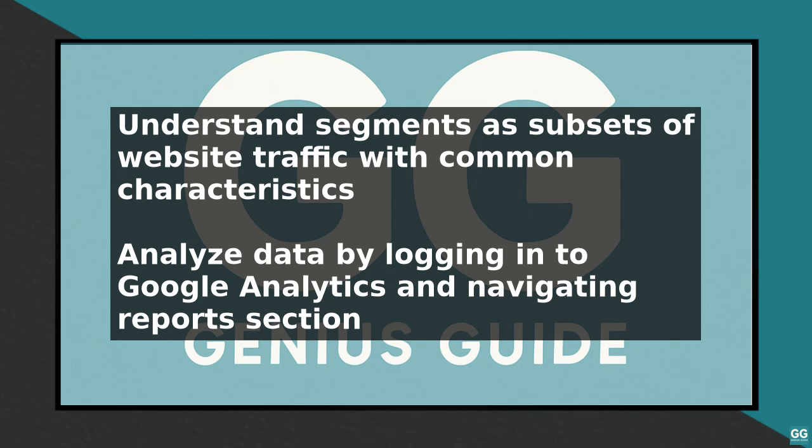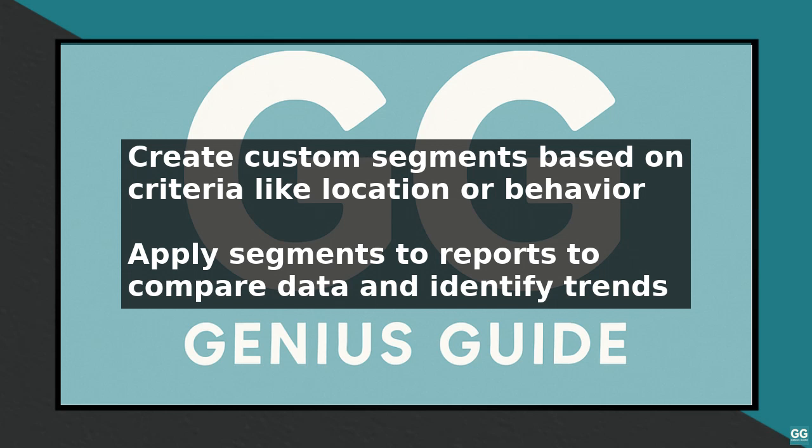Here, you can create a custom segment based on various criteria such as location, language, device, or behavior. For example, you can create a segment to analyze traffic from a specific country or traffic that has completed a certain goal. Once you have created your segment, apply it to your report by clicking on the Apply button. You can then compare the segment data with your overall website traffic to identify trends and patterns.